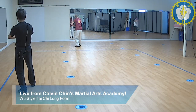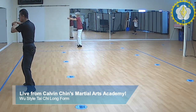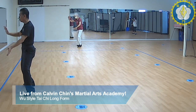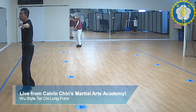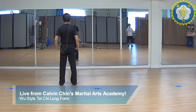You notice all the grasp the sparrow's tails are on the right side. All the single whips are on the right side. Then we hold the ball, just like in the paradigm form, in reverse, and we close. And we step backwards, 1, 2, 3.